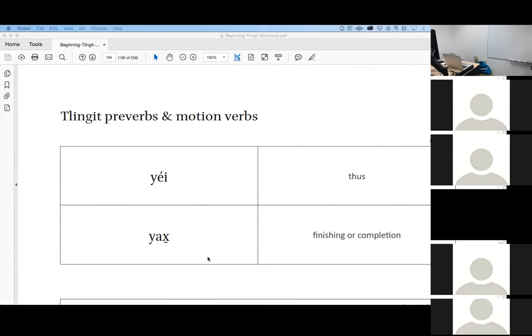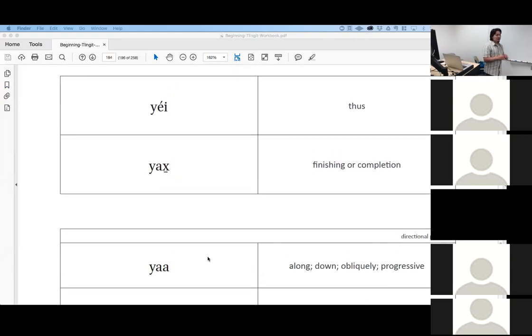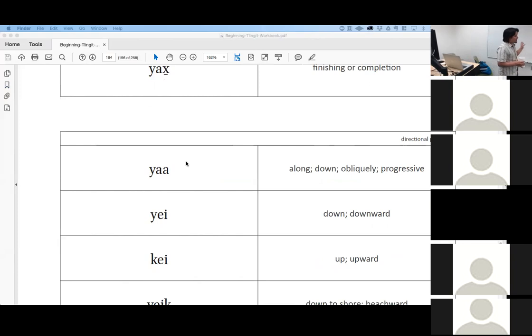Whenever you see the yay in there, high tone, and sometimes it kind of has to be in there, that's how the person said it, because you're really specifying there's something specific that you're talking about. Now to completion, there's two options here. Yach, it's got to be low tone. And the other option to say the same thing is yun. Now we've seen this one. This is all part of that. Yanagut. Yakunatin. Ya is along, this progressive sort of thing. It pops up, but it doesn't really have meaning in those verbs that we were looking at. It's just signaling, putting the verb into a certain mode.